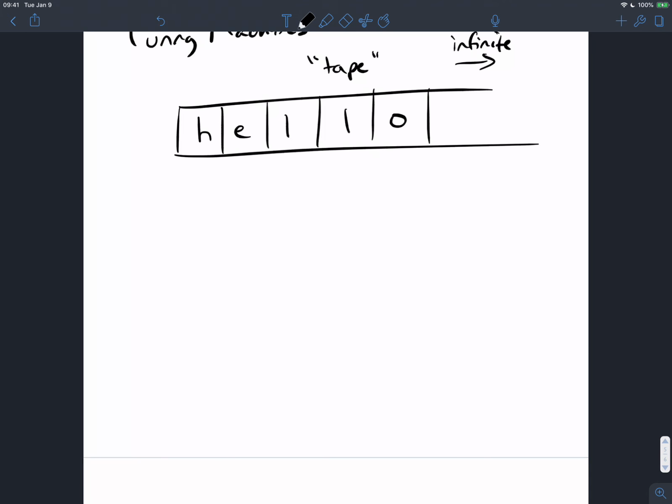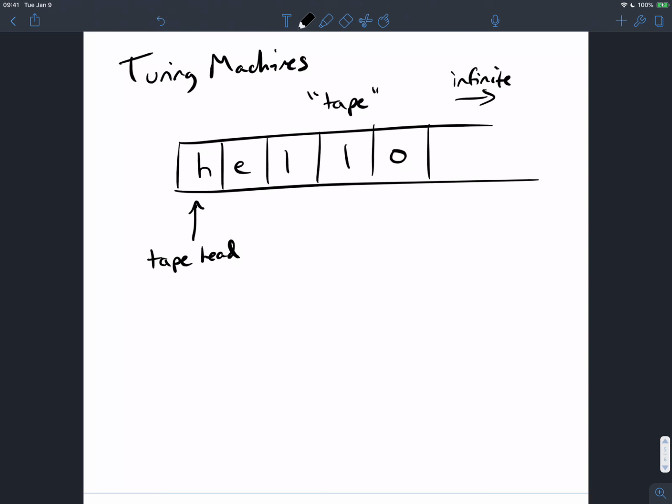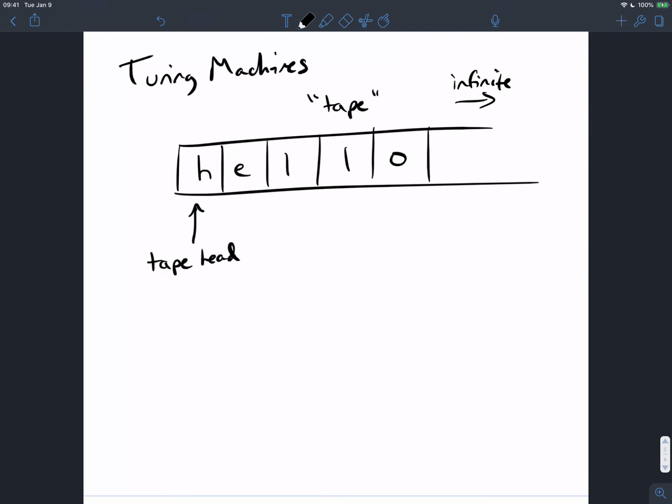So the Turing machine is going to have what is called a tape head, that's going to be positioned at the first character on the tape. So in this case, what is it pointing at? H, good. And what the tape head is going to do is either it can move right or it can move left.